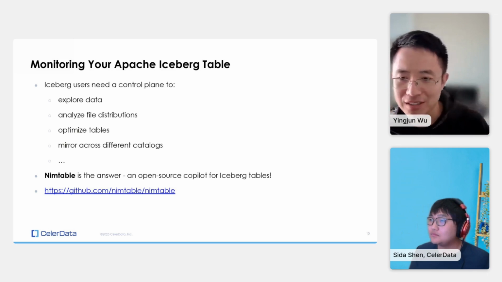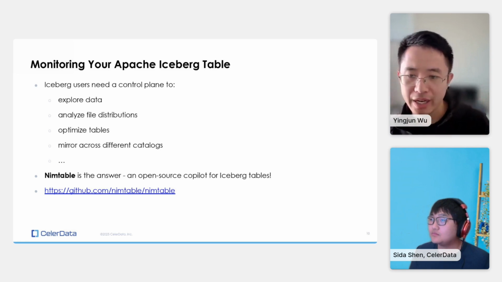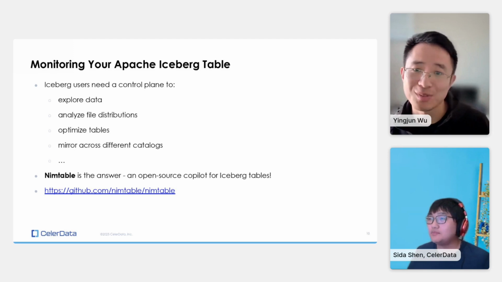It's an unreleased product we built in RisingWave. I actually do have a demo. It's still unreleased, but we will probably release the official announcement later this month. The easiest way to access Mutable is to go to our GitHub repo, and everything is open source. So what is Mutable? Mutable is the control plane for Iceberg. Another way to describe it, because everyone is talking about AI, is that I would like to call it a copilot for your Iceberg.